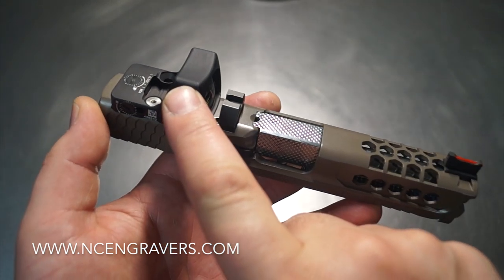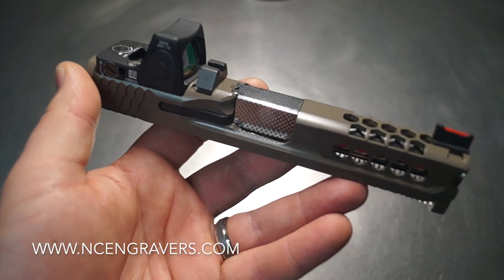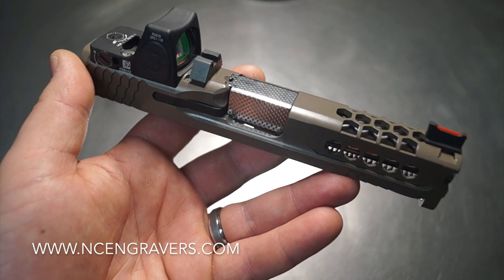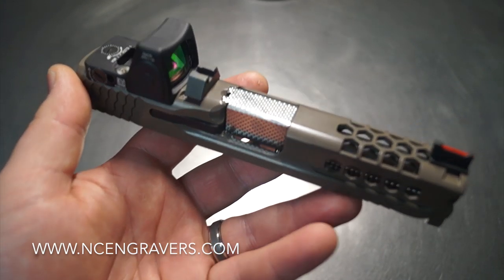This is obviously one of our house optics. That's why we only have one screw in there. But we want to show you what it looks like. We want to give you the overall visual of what we started with and where we ended. When the customer gets their item back, what are they getting? And that's why we build things.